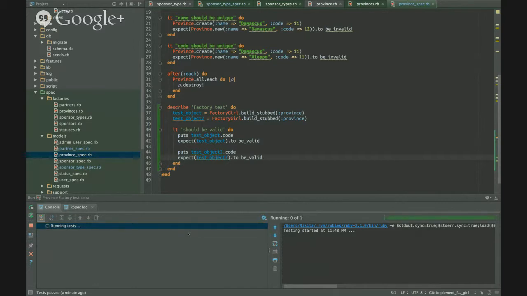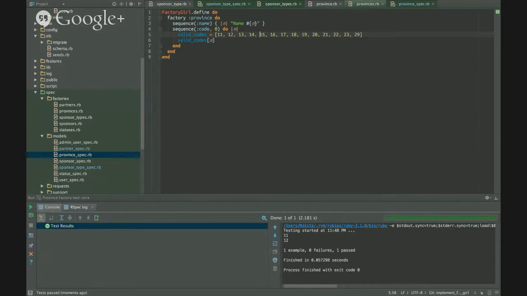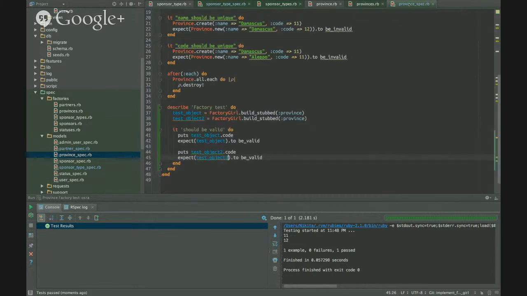So I rerun this. Okay, and everything is passing, so both my objects are valid, and here are the codes 11 and 12. And if I look here, 11 and 12 are the 0th and the 1st elements of the array. So everything appears to be working as intended.